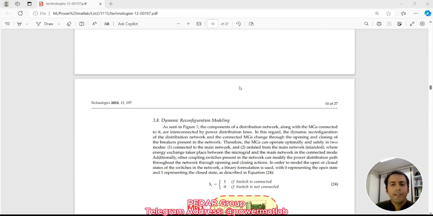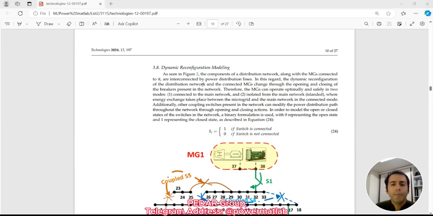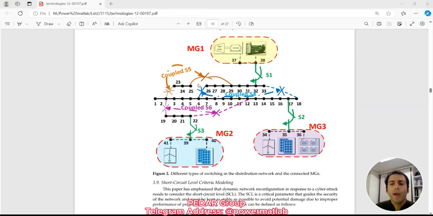Also, you can see different types of dynamic reconfiguration in the power system, where there are 3 types of dynamic switches in power microgrids.